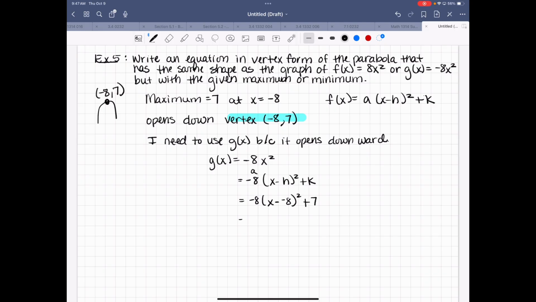Clean it. Negative 8 times (x plus 8) squared plus 7, which I've had quite a bit of trouble cleaning, haven't I, today? I've not done a good job. Okay, so we're saying we've written our equation. Let's see if they like it. Or maybe I've just lied to you again over here.